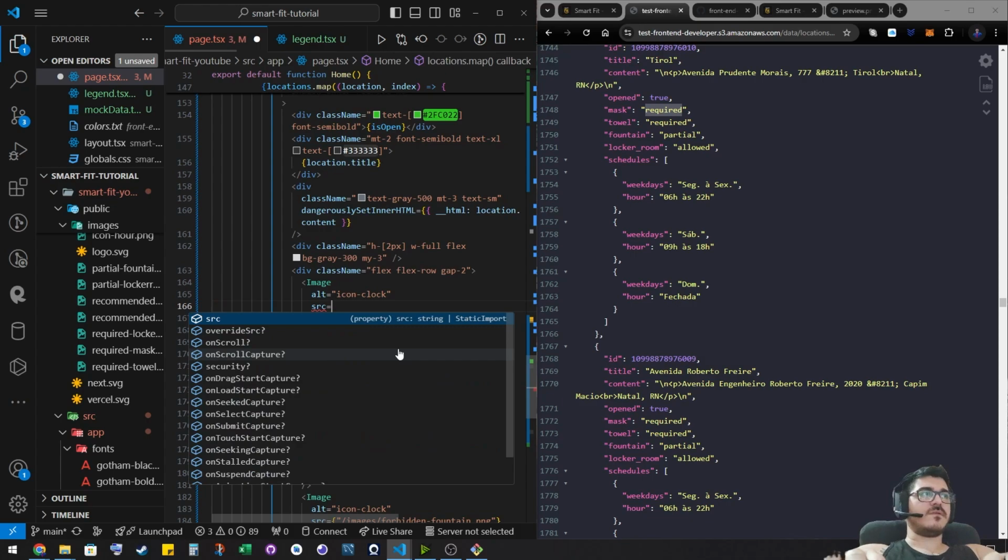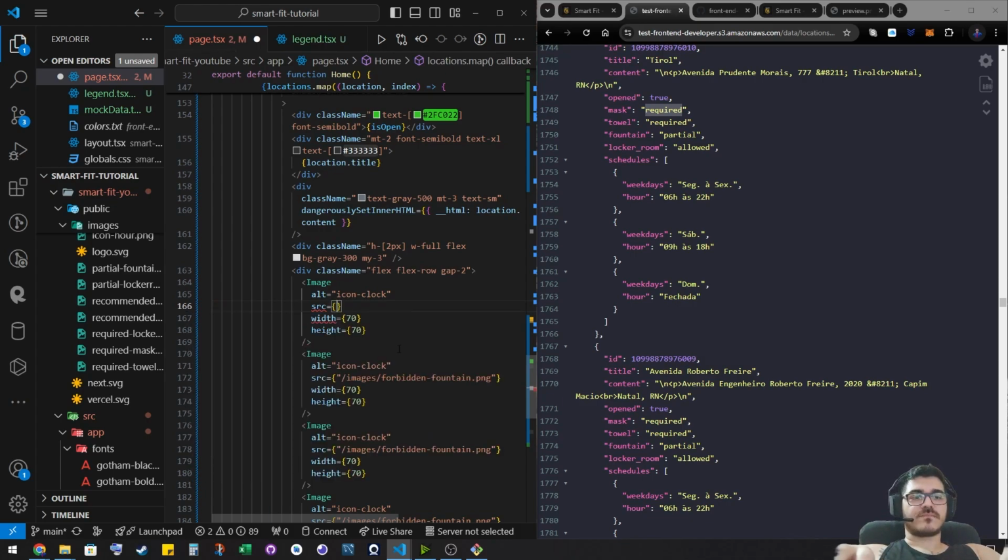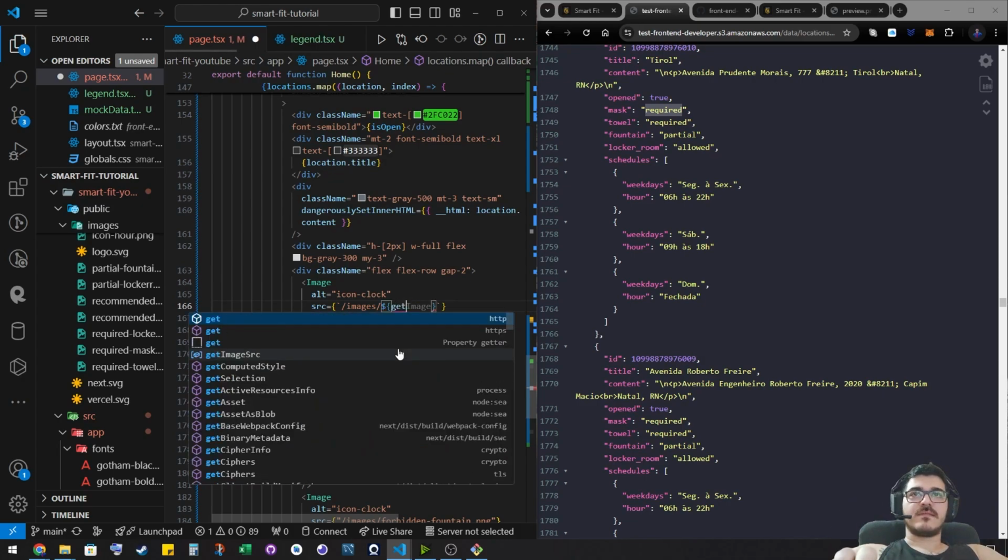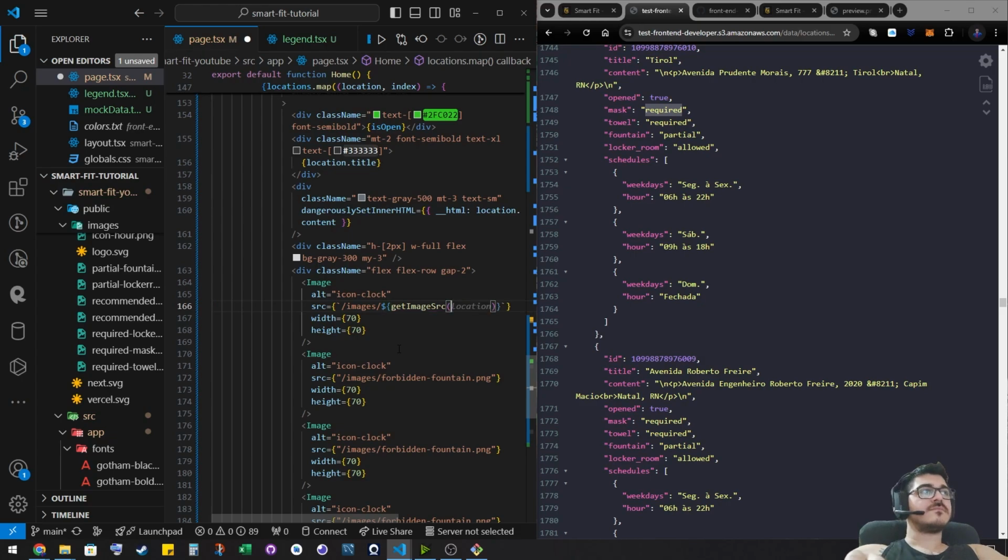Source is equal. So I have to do like this, and then this, actually images, and then this. So I'm going to pass to this function, what is it?